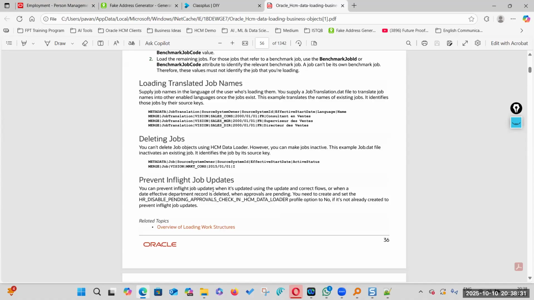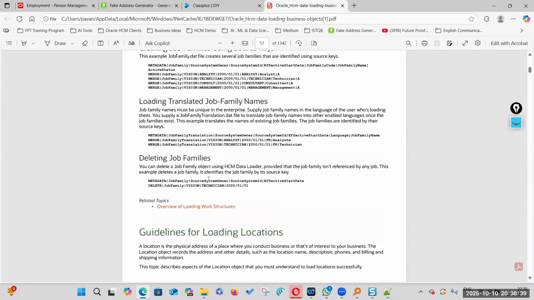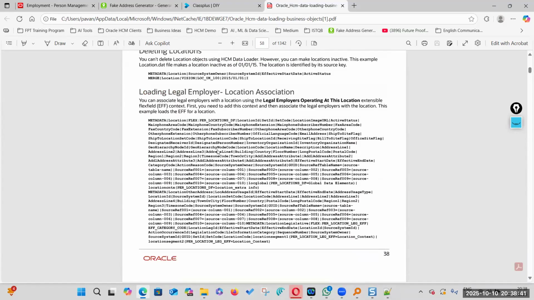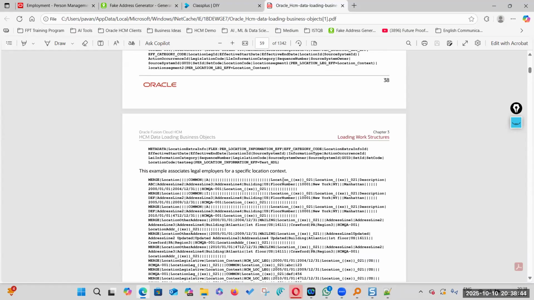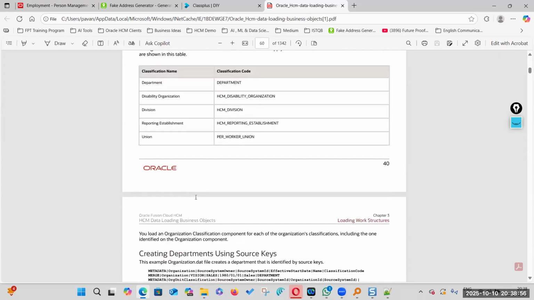Okay, but you have to go through this document, and within the document, we can see that these are the mandatory fields to load the particular job or job family or anything. In this, you will find a lot of values. Here is an example for location. Can merge location. So there are a lot of values with the particular one. So you can go through this document.